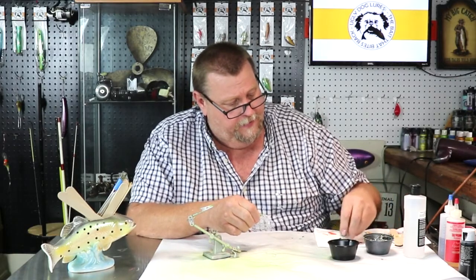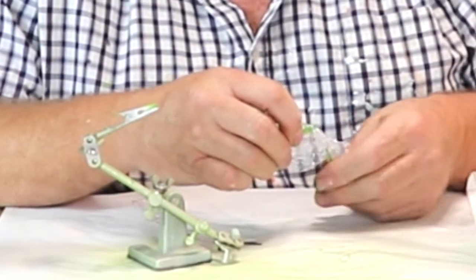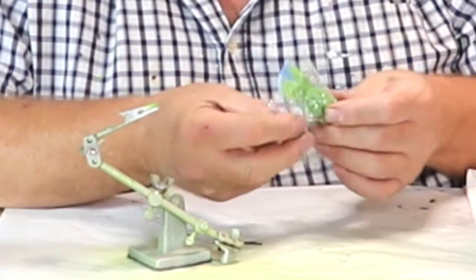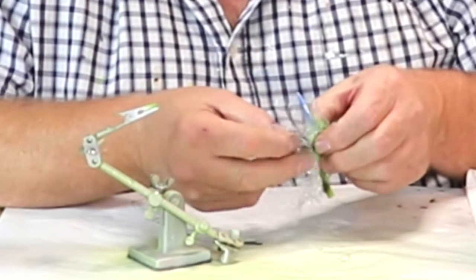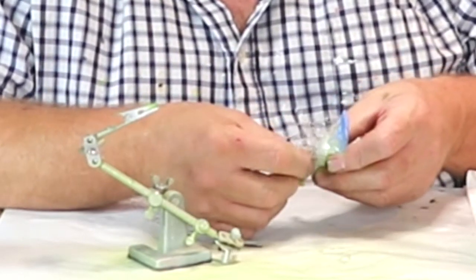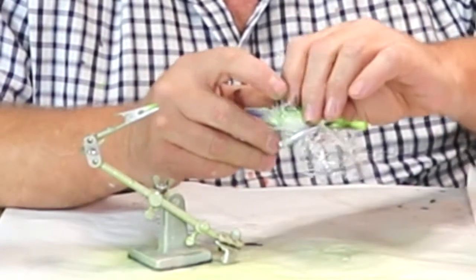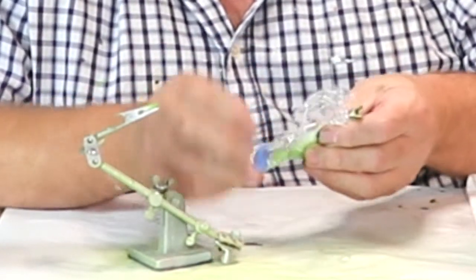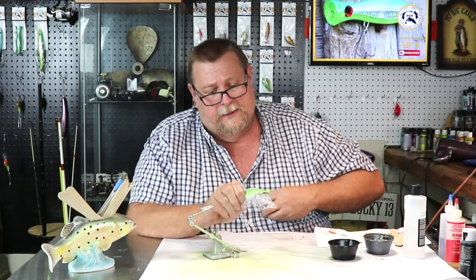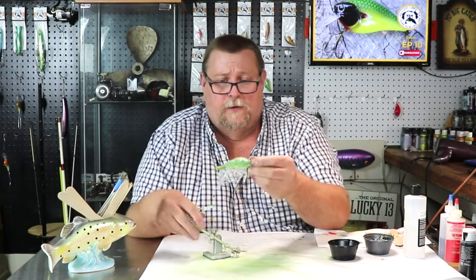Get our clips out over here, pull it up on this little old crankbait good and tight. See folks, this is what I live for because this is what I dreamed up in my head last night while I was asleep, and I had to get up and come out here and make it a reality. So it is a different take on a baby bass pattern, and I think y'all are really going to be impressed when it's finished because it's going to look awesome. There we go folks, we've got our overlay up on there.